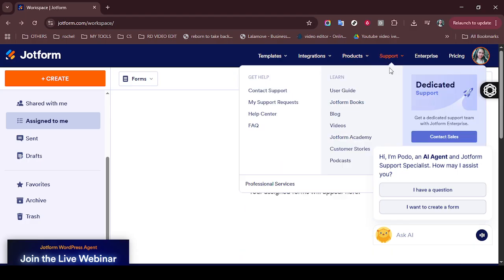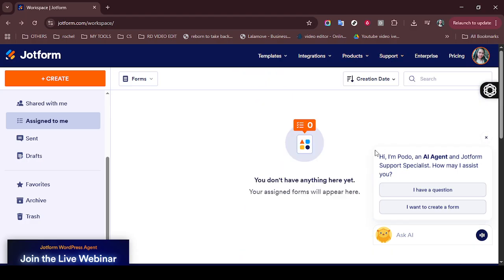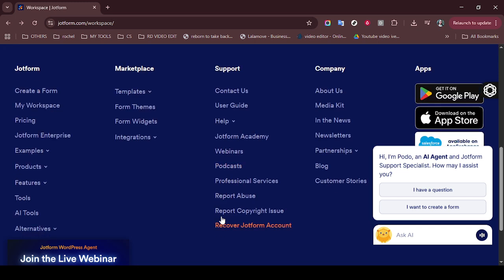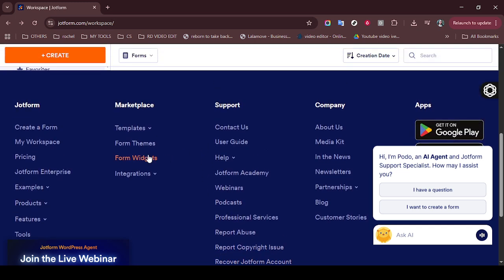First, you'll want to head over to the settings section of your platform. Navigating to this part of your dashboard is crucial as it houses all the integration options you'll need. Think of it as your control center, where you can manage and customize how your services work together. Once you're in the settings area, look for the integrations tab. This is typically where you find all external services that can be linked.